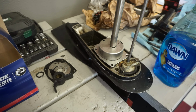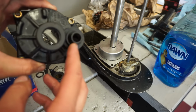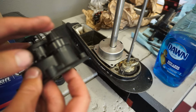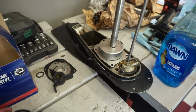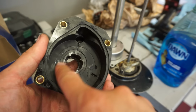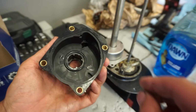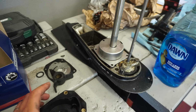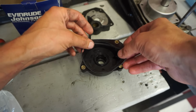Now the outer housing has a couple gaskets right here. So these you want to use 3M gasket sealer on and put those on because you don't want those coming off. So those are still drying, but those are on there pretty tight. So what we're going to do is put the O-ring right here, around here, and there's one that goes inside of there, right there. And the other one goes to the outside. And this one does not like to stay, so we're gonna have to use some sort of grease to hold that on.